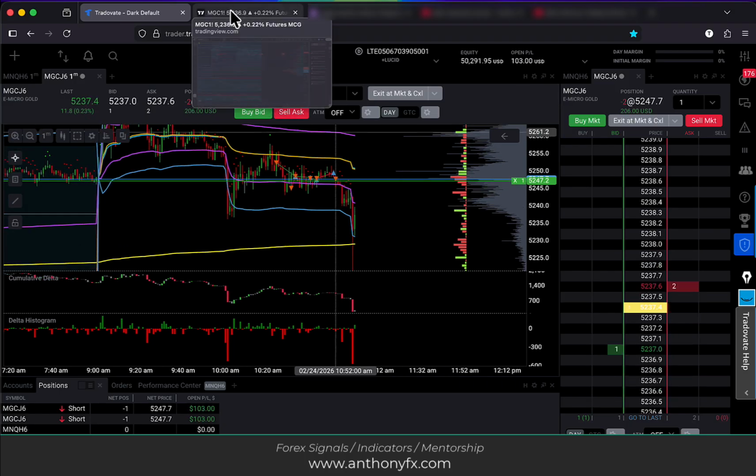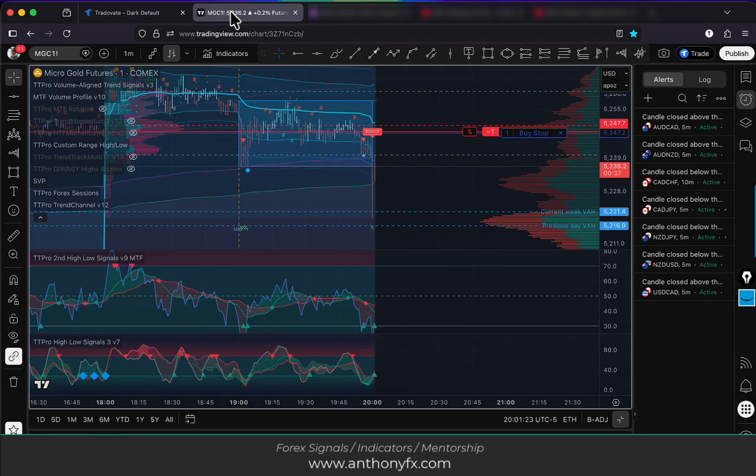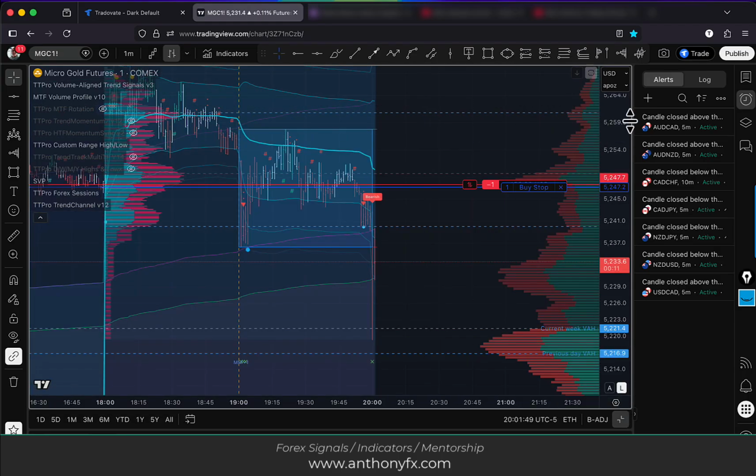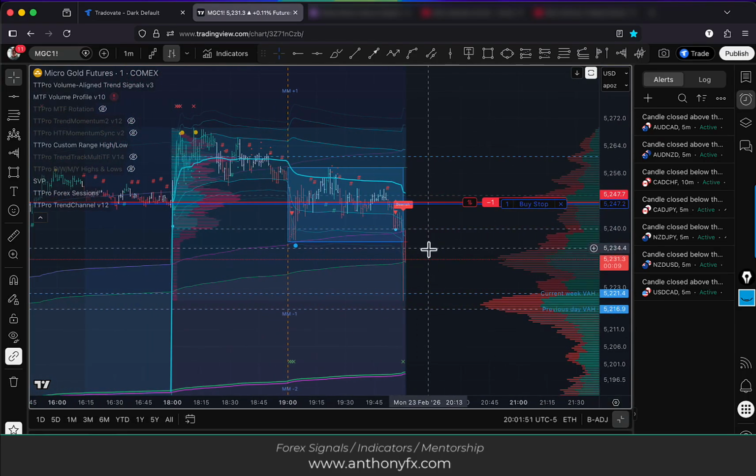So let's just go back over here. It's pulling back, righto. So I don't want that to take my stop. I really want this to hold here now and then continue down. But everything is looking very favorable. Oh yeah, see, we've run into this value area that's reacted off that. That's what's going on. And the other thing is too, with scalping and counter trend scalping like this, you do want to kind of take your money and run as well.